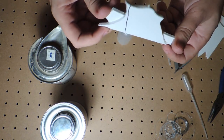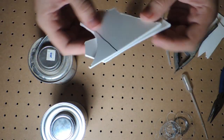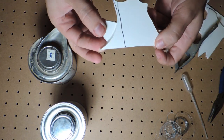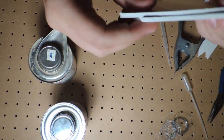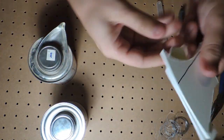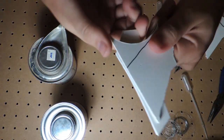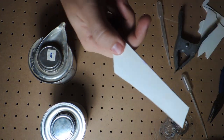So here we have it, and after, I don't know, 10 seconds, it's already kind of stuck, but you can pry it apart. You can see it. You can pry it apart and move it around a little bit, but as I'm speaking, guess what? It's pretty much set in place now. Yeah, well, there you go. And see, there we are.